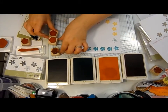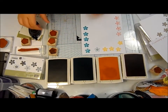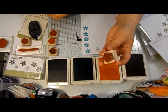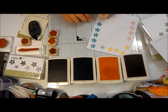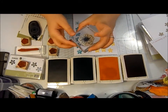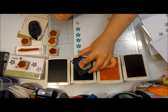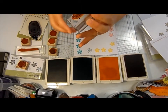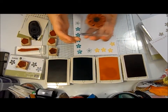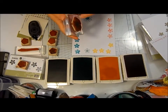I'm trying to get used to this talking and stamping at the same time — obviously I haven't got the hang of it quite yet. I'm going to do this one in Bermuda Bay as well, just here. I also have one of the Flower Shop stamps mounted to my block, and I'll do that one in Bermuda Bay too. I'm sure everybody is now well aware that when using the Flower Shop stamps you need to get them the right way up, otherwise they will not punch out with your punches — so all of mine are marked.